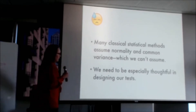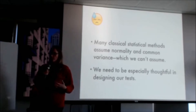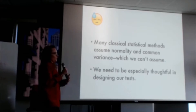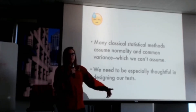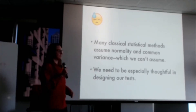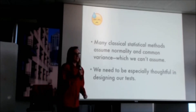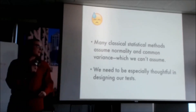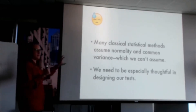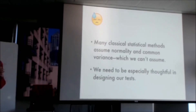All of this is really just to say we need to be especially thoughtful in how we design our tests and experiments. Because if we mess up the design for a week, that's not like, 'Oh shucks, it's the wrong colored button — just rerun the test.' It's more like, 'We used a lot of pipette tips to do that, and that was actually pretty expensive.' Also, if we mess up one week, we're messing up thousands of experiments, not just one. So we need to do a lot more upfront work to get this right.